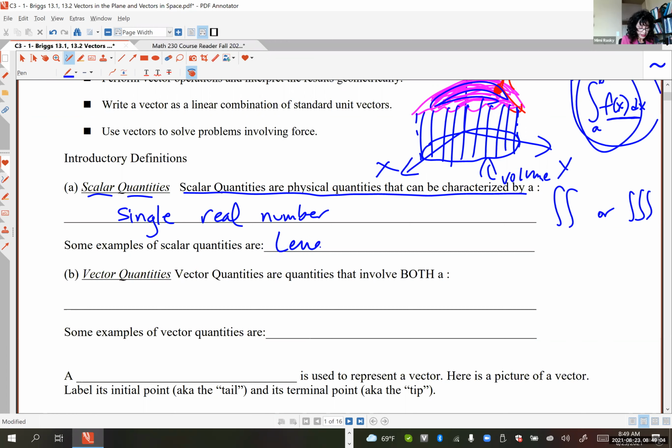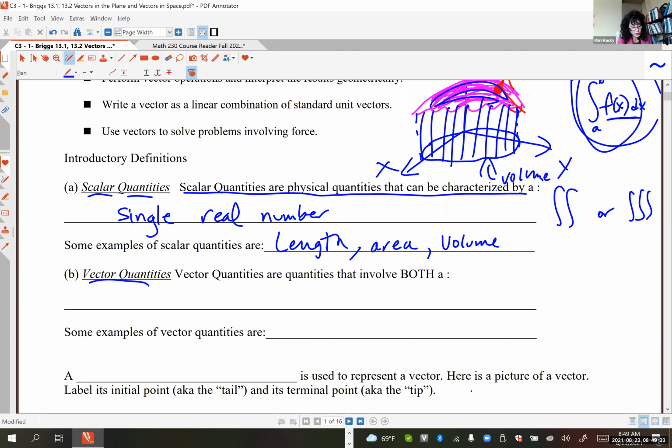What are some examples of scalars? Well, the length of something is a scalar. Like I'm on a table right here. It's a card table. It's kind of cheesy. But what would be the length of one of the sides of this table? I don't know, probably looks to me like it's 3 feet. The 3 is a scalar. It's a pure number. Area is a scalar example. Volume would be another scalar example.